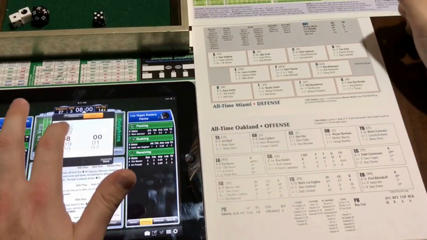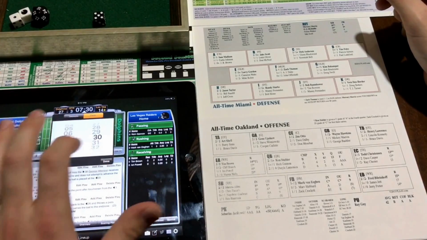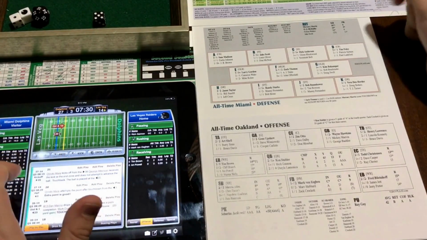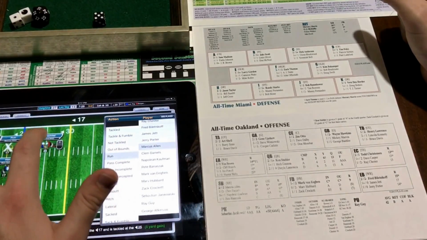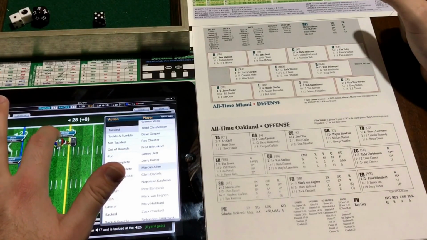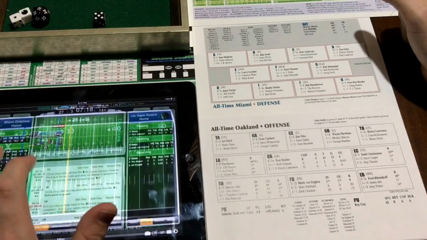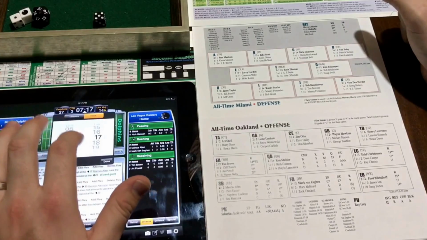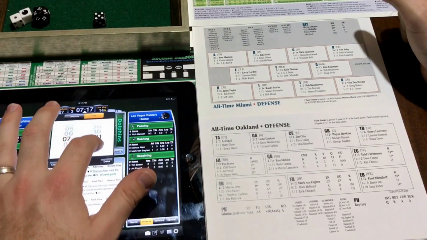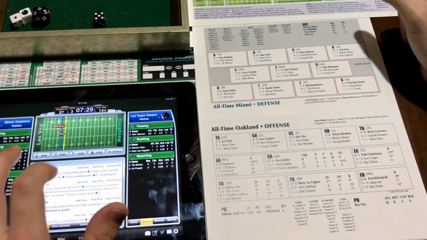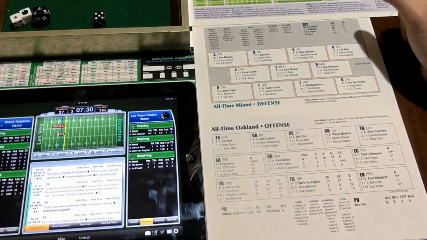So let's see here. So we're going to put it at 7:30 because it's 30 seconds off the clock there. And we'll run the play here for a run to Marcus Allen for 9-yard gain. Was that right? No, it's a 5-yard gain. There we go. 5 yards to the 25-yard line there. Perfect. So get back to 7 minutes and 30 seconds there. 7:30. There you go. See, sometimes you just gotta work with it, right?